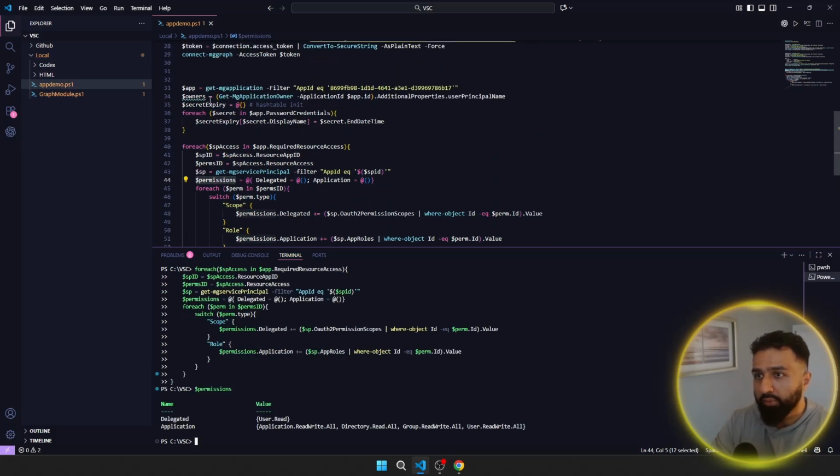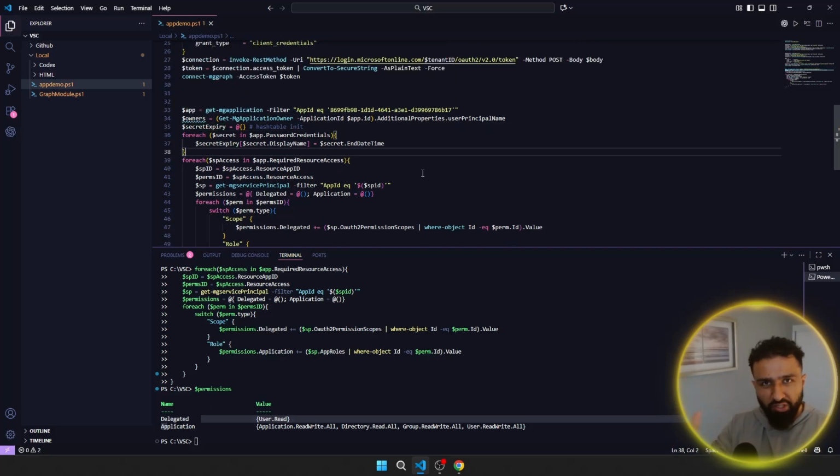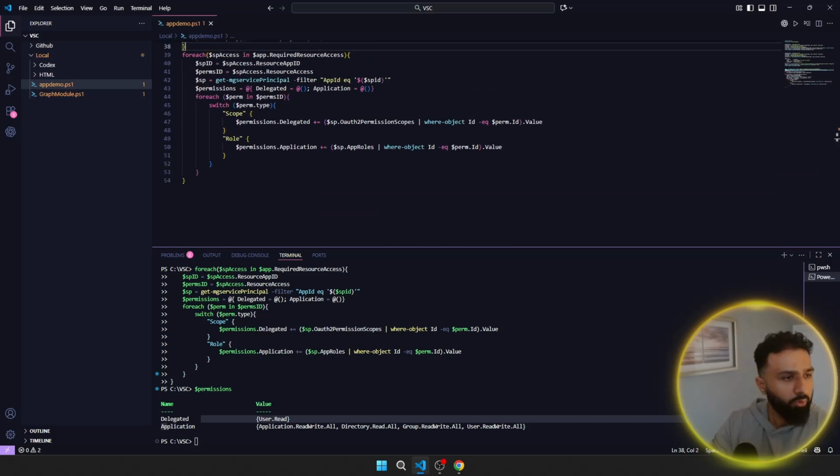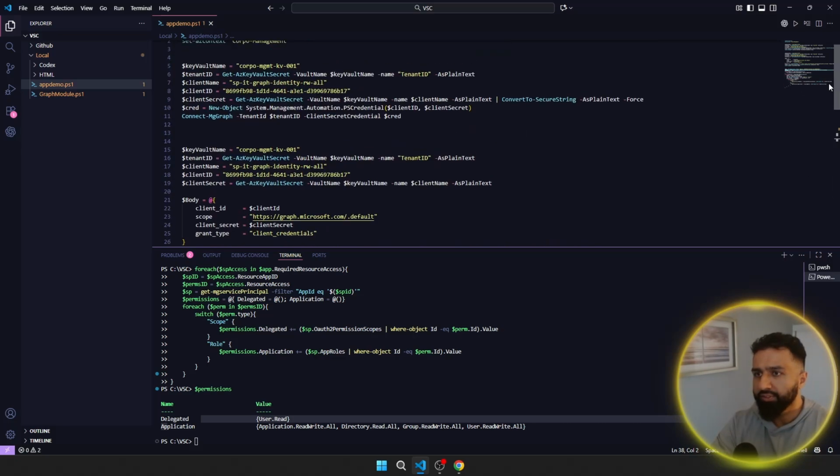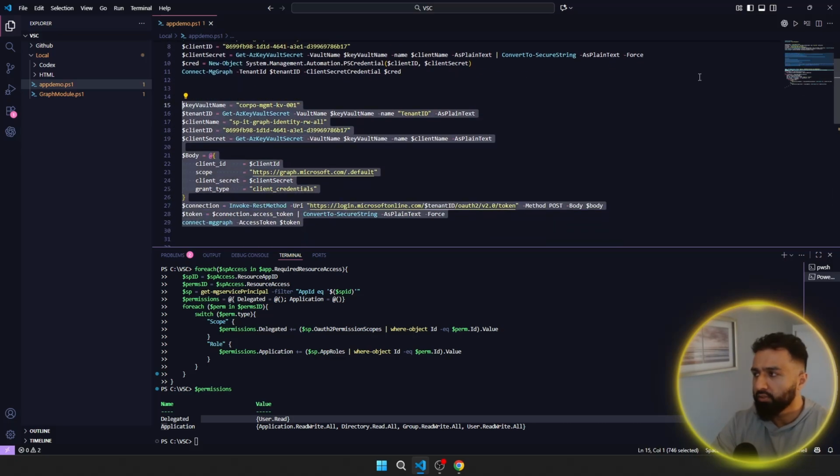So for this app that we've been searching on to get the owners and the secrets, now we're able to get all of its permissions as well. That kind of gives you the gist of how it works. Either way, let's move forward. Why don't we make a proper script out of what I said earlier about getting apps, secrets, and all that. All right, first thing we're going to do, copy this.